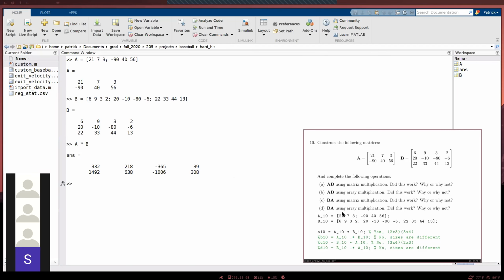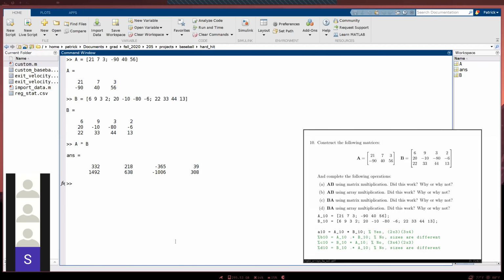So why does it work? It works because these inner numbers here, they are both 3. So the number of columns of matrix A matches the number of rows for matrix B. You can see that right here, we have 3 and 3 for the inner numbers. And then the size is going to be 2 by 4. I think that's a question on the quiz. Well, I know it is.